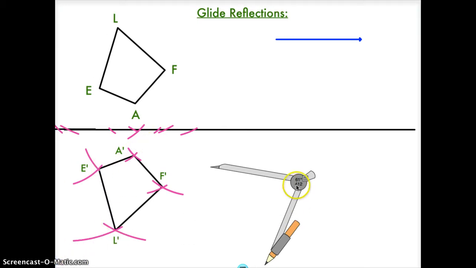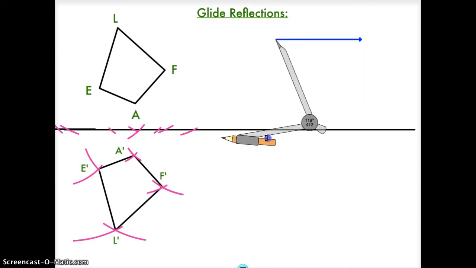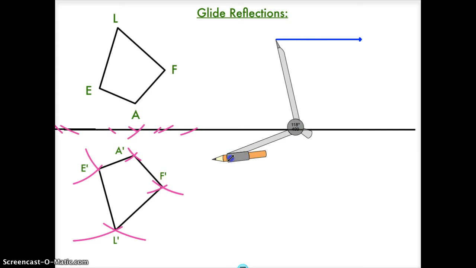From here, I still have to complete the translation that goes along with that reflection. That translation is up here, and I know a lot of people like to measure straight from the translation vector. But if you look here, it's too far away from my image to really be helpful.